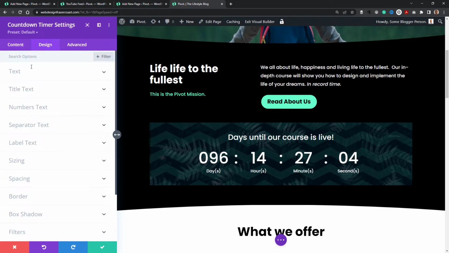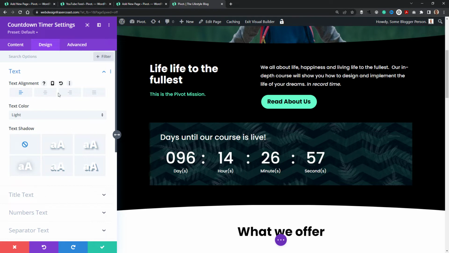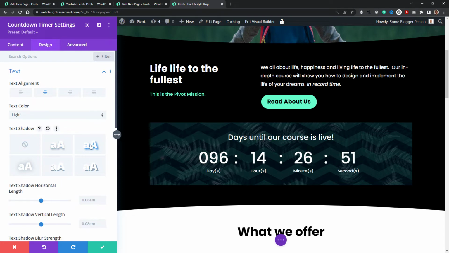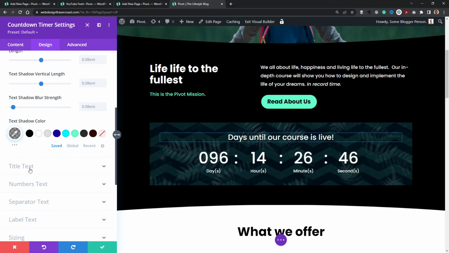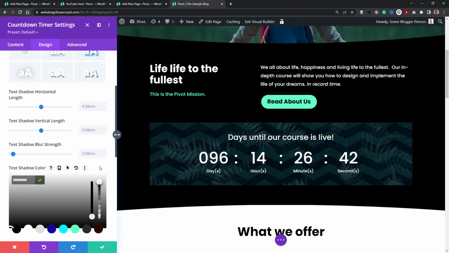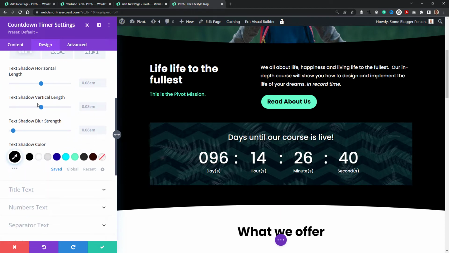But otherwise, when we go to design, this is where we get some of the other areas we can play with. For example, the text here, we can make it left aligned, right aligned, justified. Centered tends to work pretty good with this one. One thing I think would look really good is to shadow all of the text. So I can shadow all the text here, or I can shadow them individually under title text, etc. down there. But it's already in a dark background, so I'm going to pump the shadow strength up. Maybe just add the blur a little bit and get it to really stand out. So we've got this cool effect.